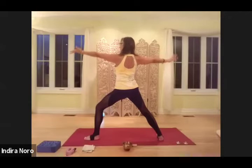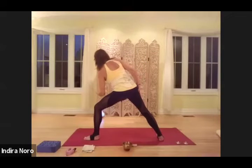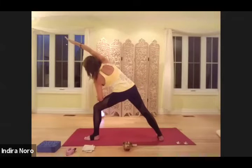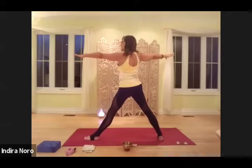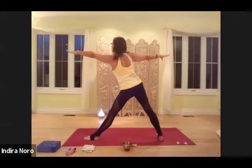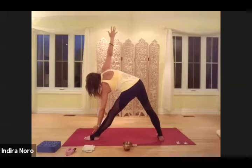And now flip your front palm. Draw it up for your reverse warrior. And then rest that forearm on your thigh, palm facing up. Come into your extended side angle pose. Come back into warrior two, straighten up the front leg. A deep breath here, in through the nose, out through the mouth. Shift forward, come into your triangle pose. See if you could sink a little deeper in the pose.